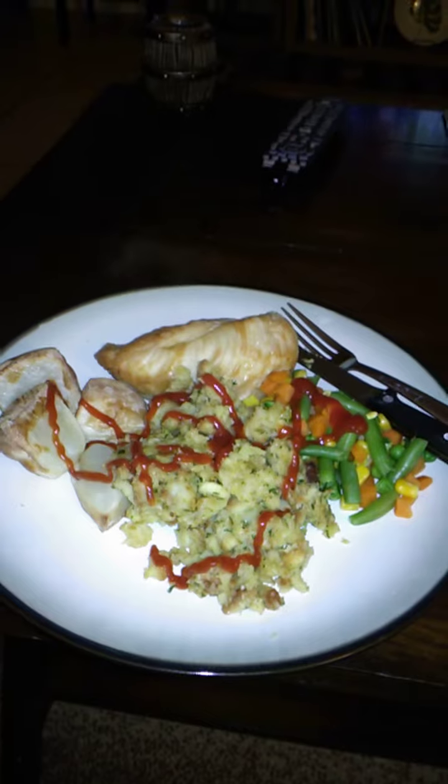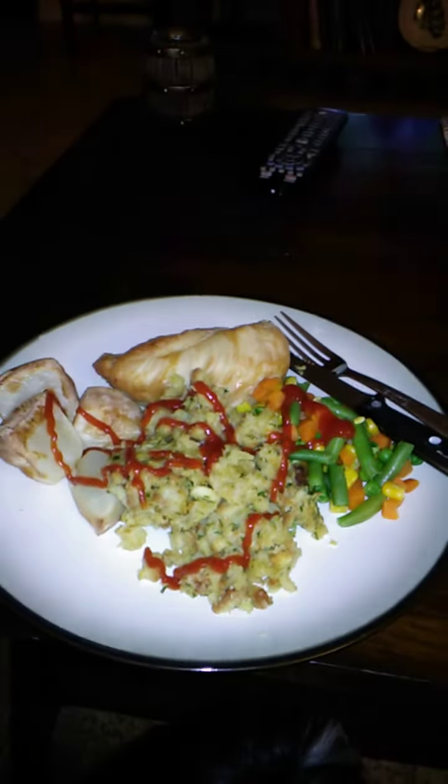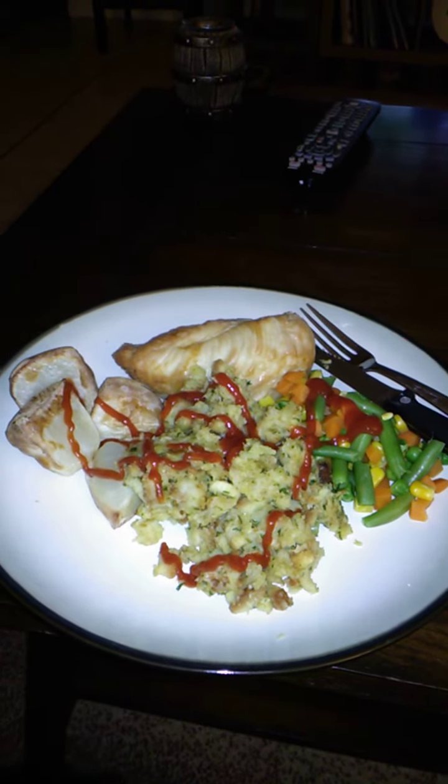Another cheap meal — and I've got my meal for tomorrow night and Wednesday night as well, which I can just pop in the microwave. Within a few minutes of getting home I can be sitting down and eating. So there we go — roast dinner for under $2.50. Enjoy your meal!